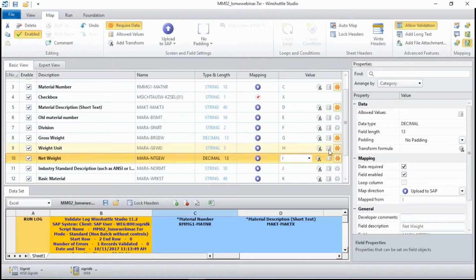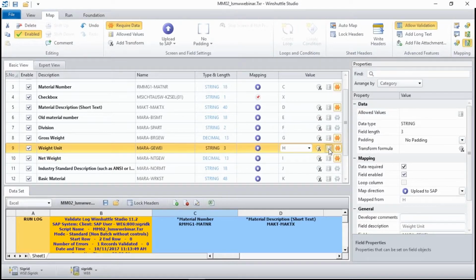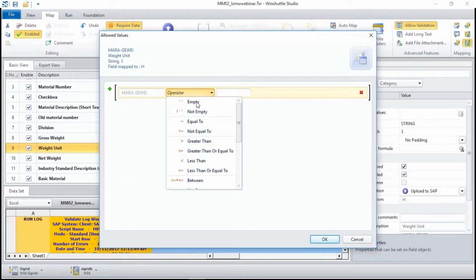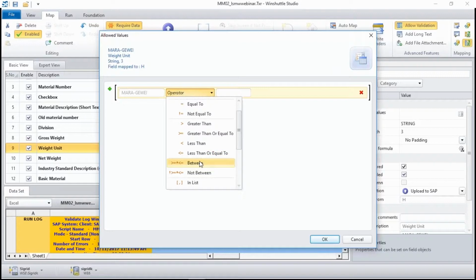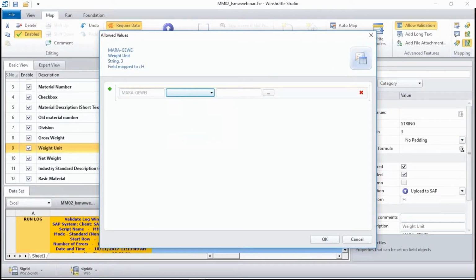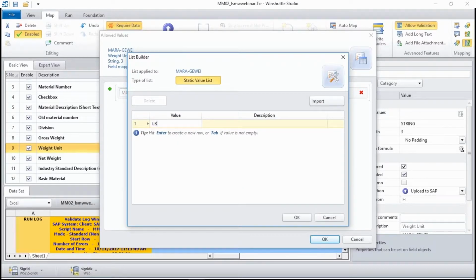Another option we have is that SAP has a lot of different values for many fields. And so I can come in here and choose an operator to make sure that the values are correct. And in this case, I want to limit them. I'm going to provide a list. So I'll put in pound. And we can import this from various sources, including SAP.